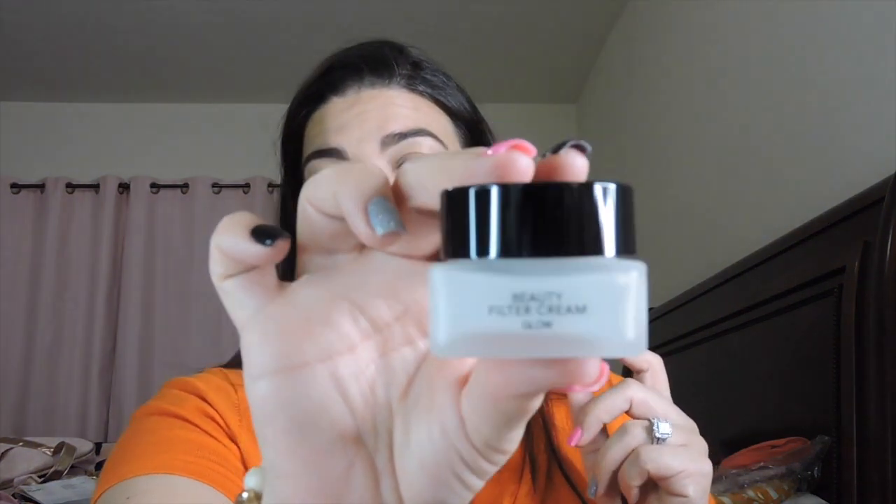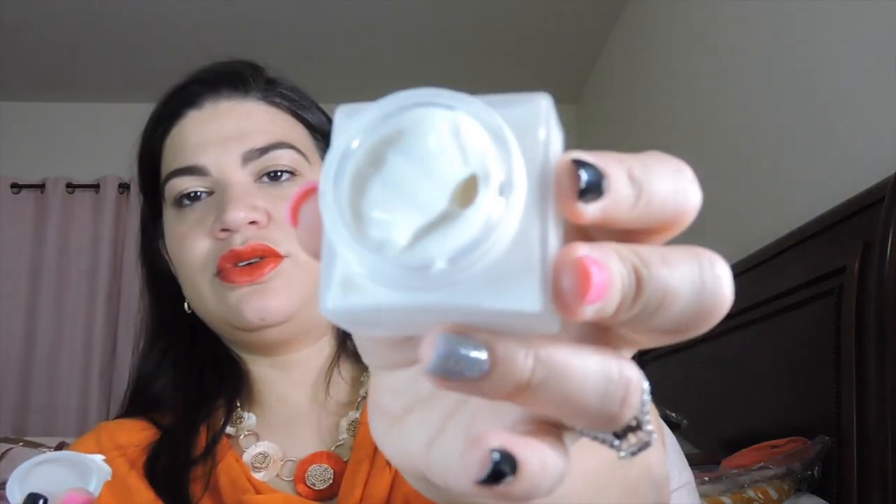First thing in here is from Sun and Park — I've never heard of that brand before. It's a Beauty Filter Cream Glow and this is valued at $32. It says: before applying makeup or as the last step in your skincare routine, gently pat the cream evenly all over your face until it absorbs. It says you're not going to need a Snapchat filter after this. It has a little applicator, and the packaging is very cute, very nice and chic. Let's smell it — it smells just creamy. That's our first product, valued at $32.